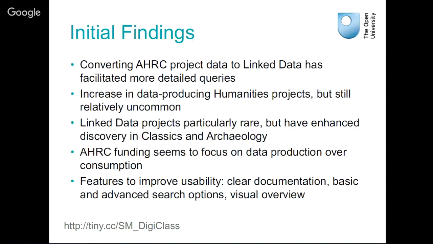So in terms of my initial findings, I found that converting the AHRC project data to linked data has facilitated much more detailed queries than would have been possible just simply from using the Gateway to Research. And in querying the data, I found there has been an increase in humanities projects that have produced digital data, but it's still relatively low in percentage. So that was the 7% that we saw earlier on. Linked data projects are even more rare than that. So that's 0.5% of the projects had some involvement with linked data. But the examples that I've shown have hopefully demonstrated how linked data has been used to enhance discovery in classics and archaeology.